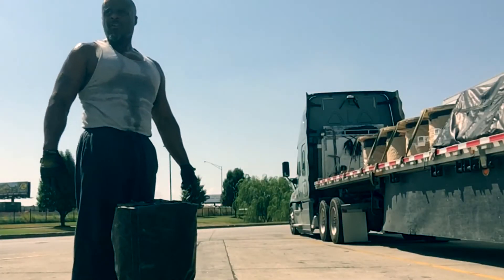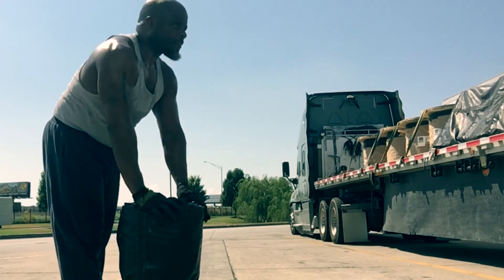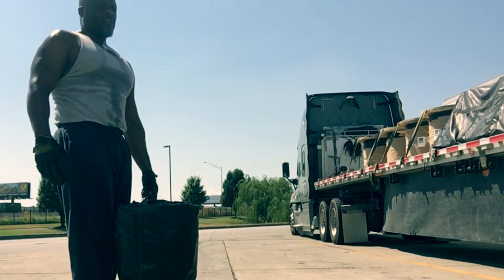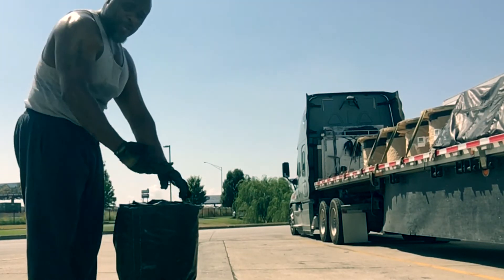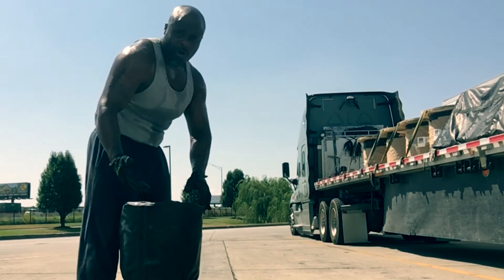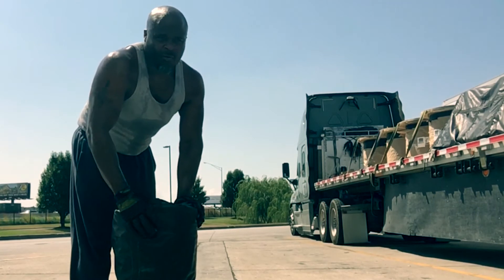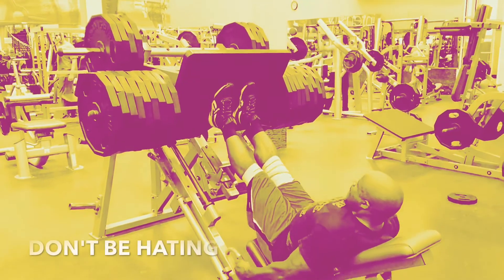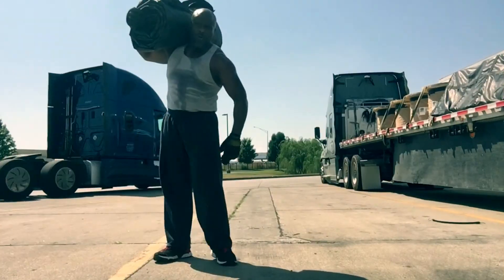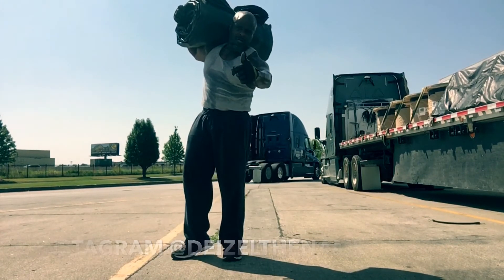That's how you fold a tarp. Now there's a lot of y'all — the flatbed police probably out there — asking why I'm talking about folding a tarp, some basic shit. Because there are guys out there that flatbed for the first time and probably wanna learn how to fold a damn tarp. That's why I'm doing it. I've been doing it for a year, so it's just something I want to help these guys with. Diesel the Motivator, Diesel the Trucker. Appreciate you guys for subscribing, liking and commenting. Thank you very much.